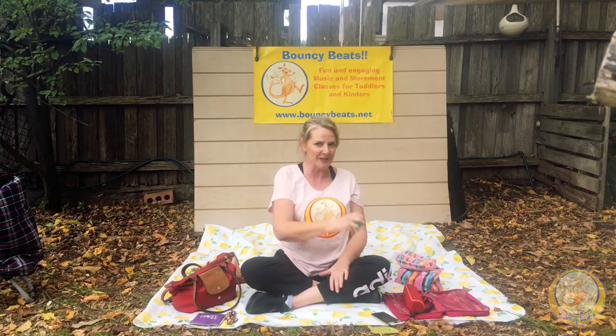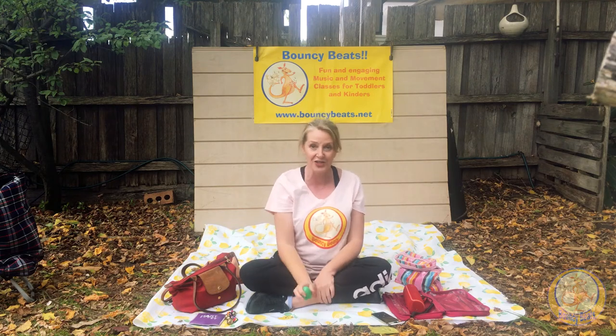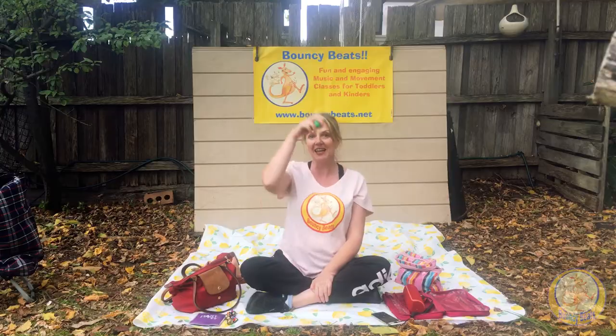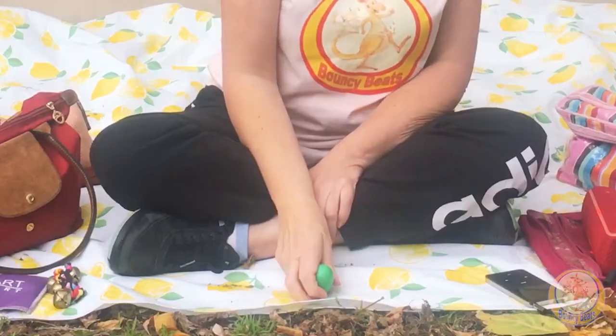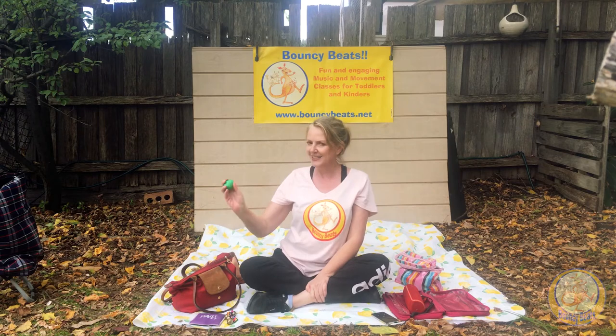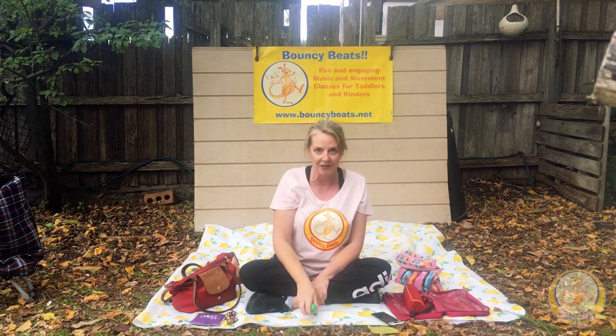Or from the side to the side and lift all the way down to the ground. From the side to the side and lift all the way down to the ground.